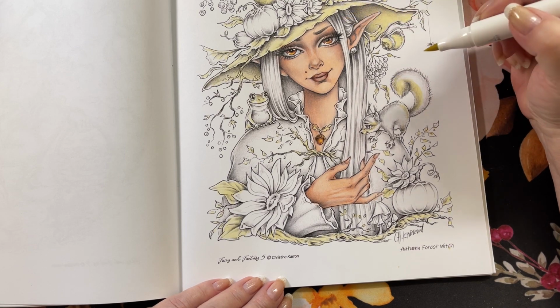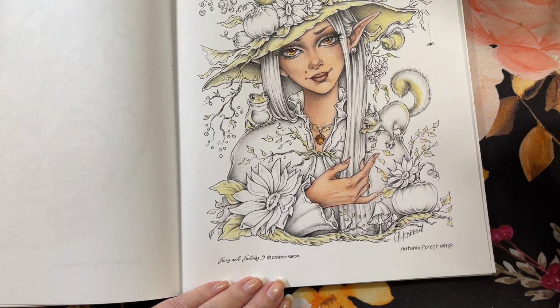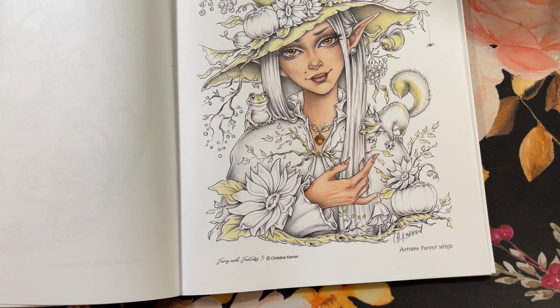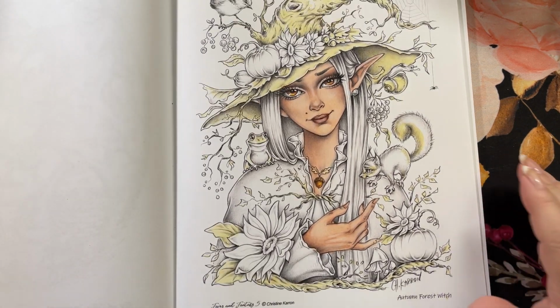I'm not sure what these berries should be. So we'll start with that. Then I'll get some pencils and we'll get to work on shading.